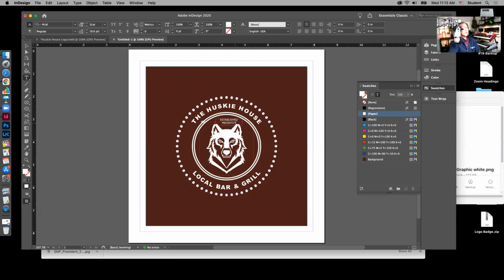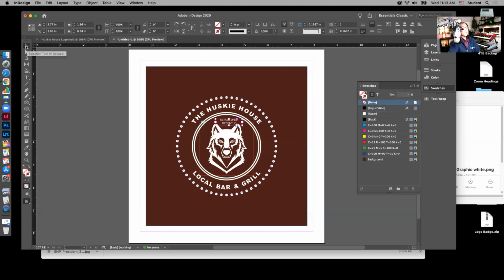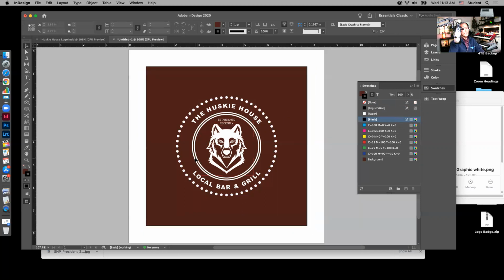I think I used 8 on 11, so I'll highlight this, and instead of 8/9, I'll make it 10 and 11. And that dropped the spacing a little bit, the leading. I'll center it vertically, okay, so it's centered. And then I'll click off and take a look and see how this works with the configuration. So I'm going to hit my W key and get all my guides off.